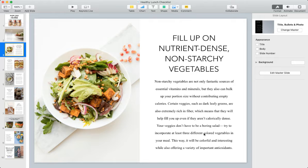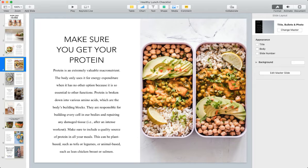Also, I put on here, do at least 3 different colored vegetables. It makes your meal pretty, and it also has different nutrients in each of the vegetables.